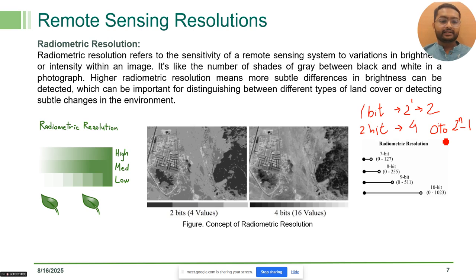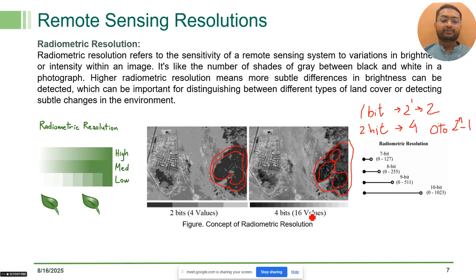So the higher the radiometric resolution, the more specific details or more specific tonal change you can see, how much the colors are varying. Here in this image on the right-hand side, you can see the area is just black because the values are less than some threshold. But in this image, you can see there is a very high density of trees in this particular location here and here, whereas in this image all of the place looks the same, so there is no specific differentiation.